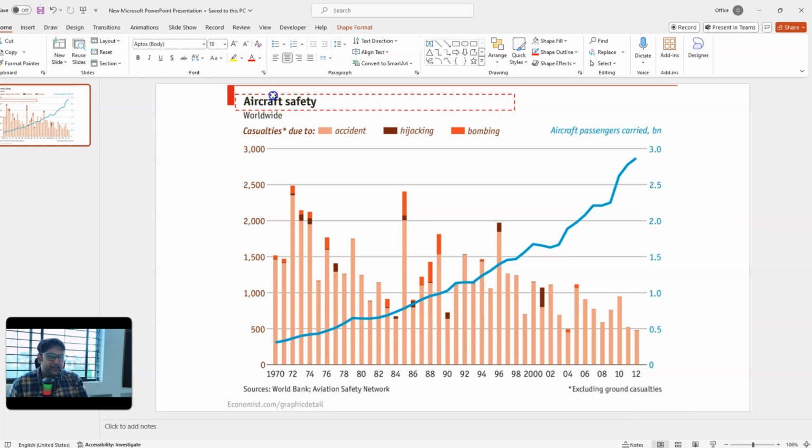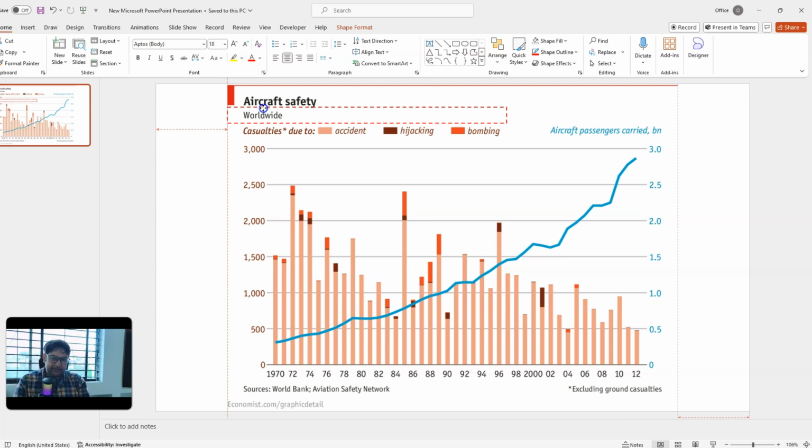So you'll see that it is talking about worldwide aircraft safety. It's not just limited to my country or my state or my city. Then as you move down on the left side, you will see these legends, and these legends will clearly explain that it is casualties due to.